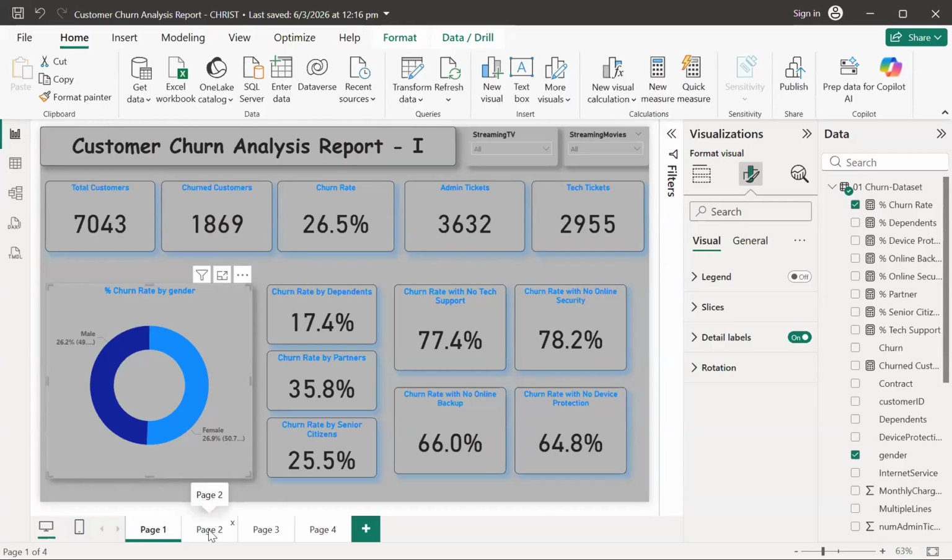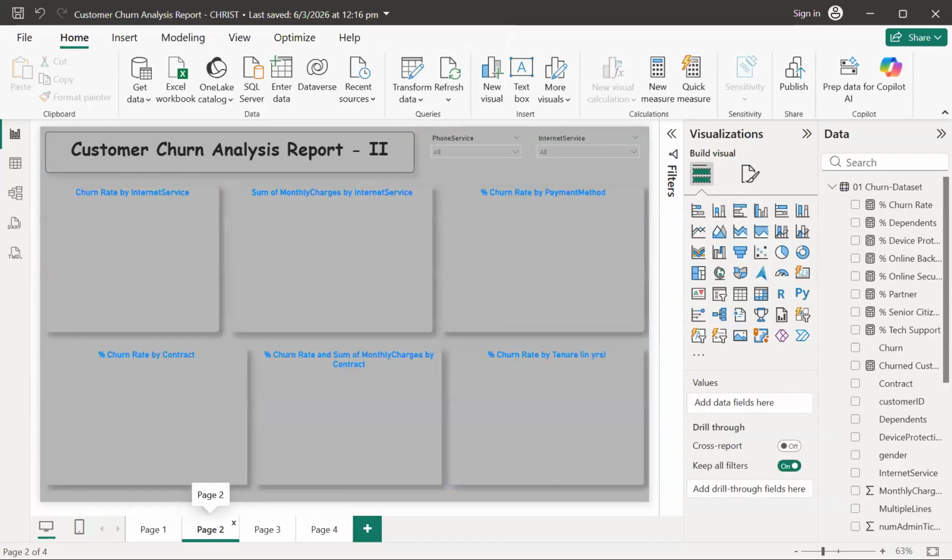Now, guys, this page ultimately gives you more of the descriptive analysis, more of the KPI cards, and the last four KPI cards play a very important role for my stakeholder, for the company, for the client, to understand what may be the main problem, the main reason why the customers are leaving and stopping using the service. Now, moving forward, guys, we can try to draw some relationships and find more outcomes, or the reasons why the customers are leaving the service. Okay, now going on to the second page, guys.